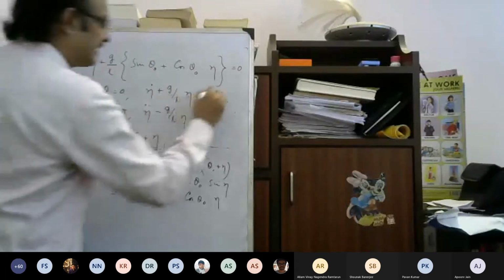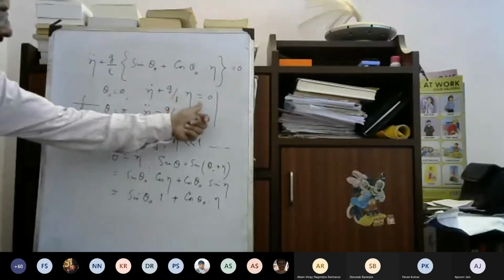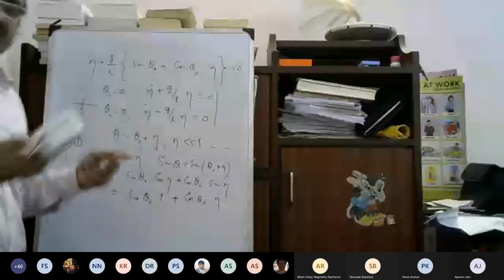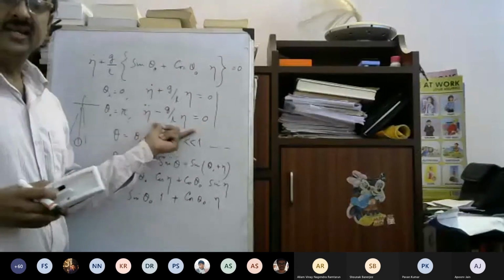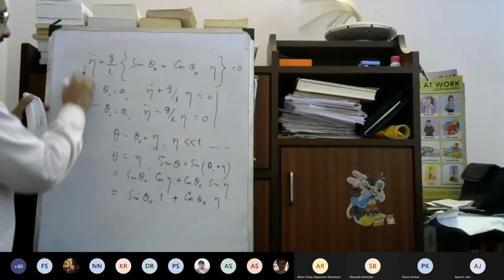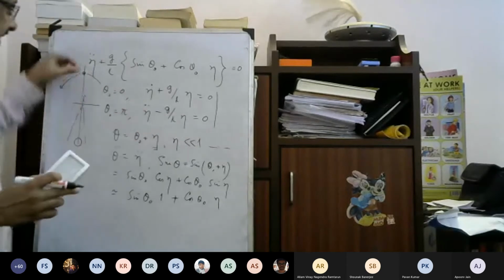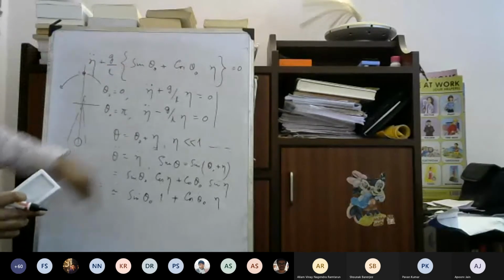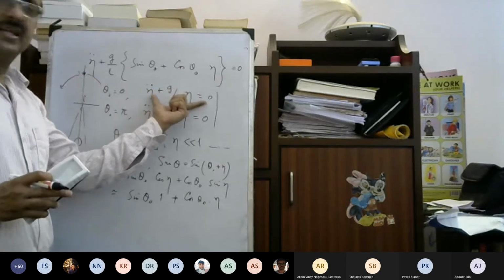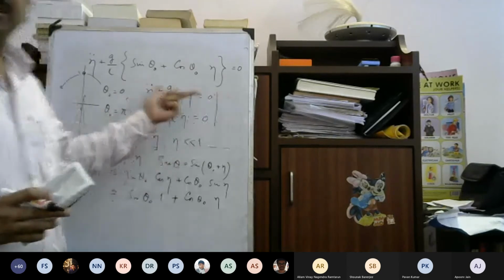So there is a fundamental difference between these two equations. Here we have a positive coefficient and here a negative coefficient. The solution will show that this kind of equation will give you harmonic oscillation, but the other will give you an exponential increase. That means given a small displacement from this equilibrium position, it will diverge. It will always go away from the equilibrium position. If you disturb it a little bit, then it never comes back. So this equilibrium is a stable equilibrium, and this one is an unstable equilibrium. Oscillation takes place about the stable equilibrium position.